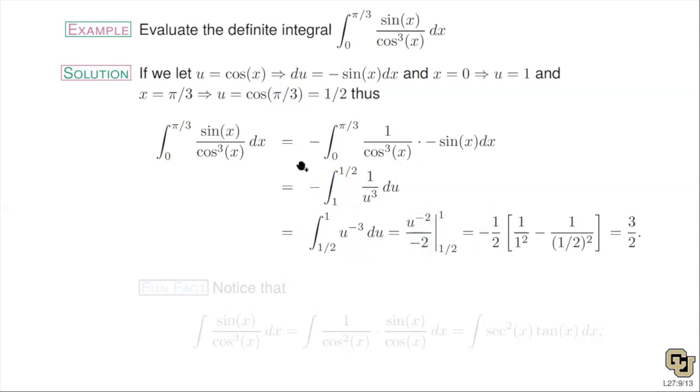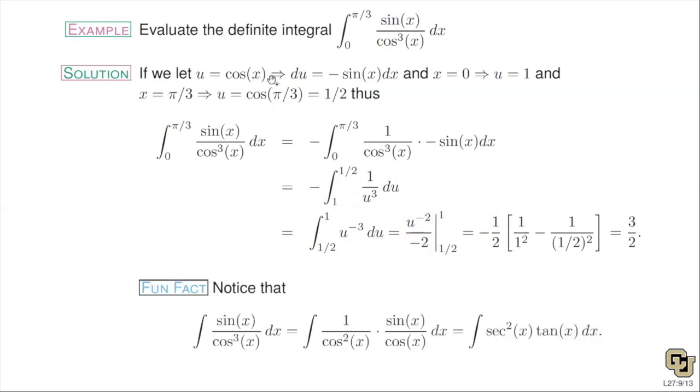So yeah, with this one, sometimes with the trig functions, you have to try a little bit, play around with it. By the way, with this problem, another way to do this is to rewrite it. The cosine cubed, we could have actually factored as cosine squared times cosine. And now 1 over cosine squared is the same as secant squared. And here, sine over cosine is the same as tangent. And the secant squared tangent integral, that's a problem we solved earlier. We actually solved it in 2 ways. You can let u equal secant, or you can let u equal tangent.